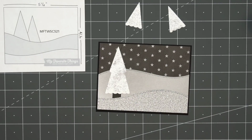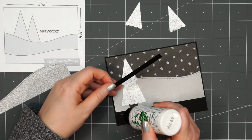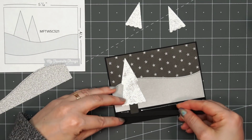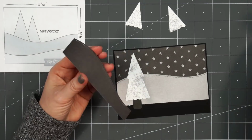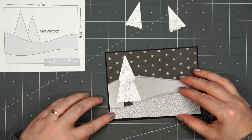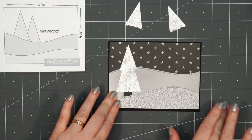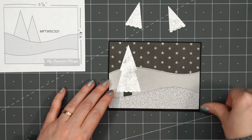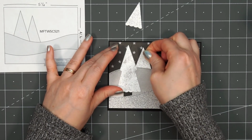Before I attach this final hillside, I'm going to put a piece of black cardstock right underneath the other hillside, just trying to keep everything nice and level. So now I'll put some liquid adhesive on the back of this die cut. And I realized I attached that background hillside a little too high, so I have a wider gap at the very bottom of the card. I will be trimming that off later.